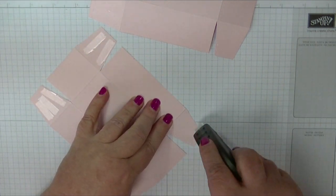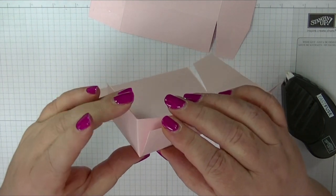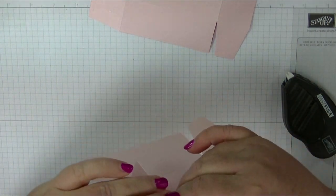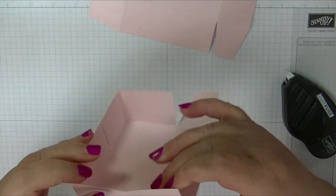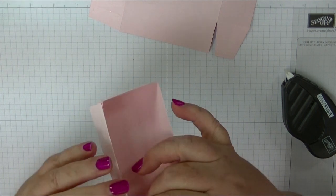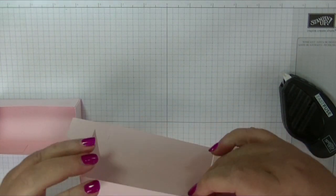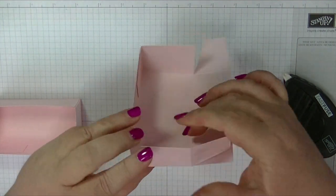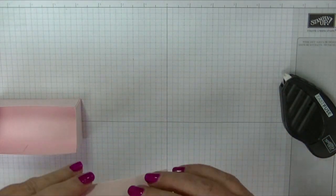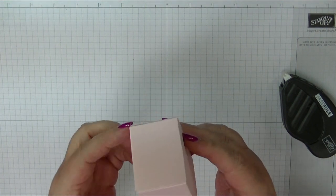And we've got our last tab here. And we're just going to take each tab and fold it in. We're going to match up this cut line with this scored line on all four sides. So that's one. And if we do the other, you can see how our box fits together. So here's, oh, see, fits together beautifully. Perfect fit. So my theory worked.